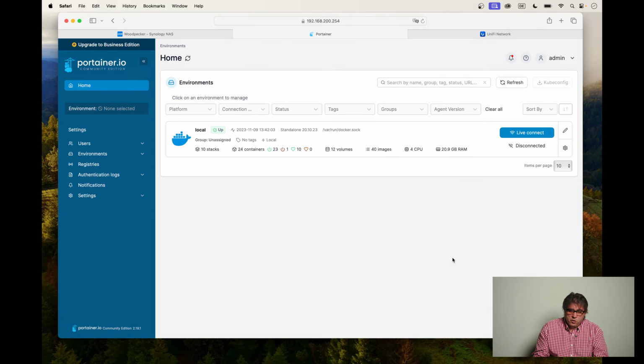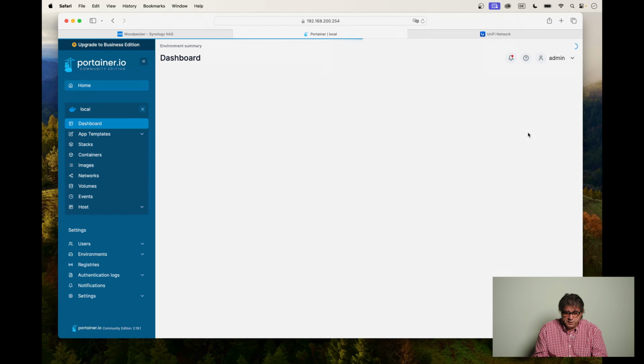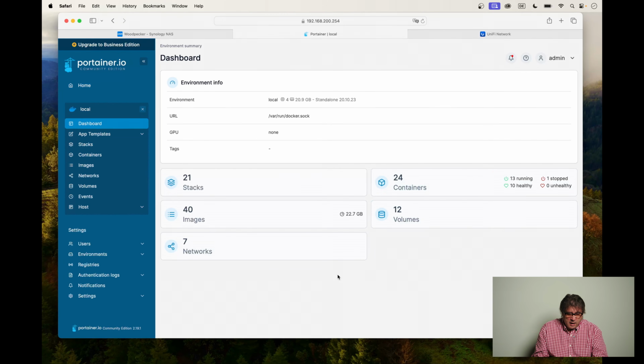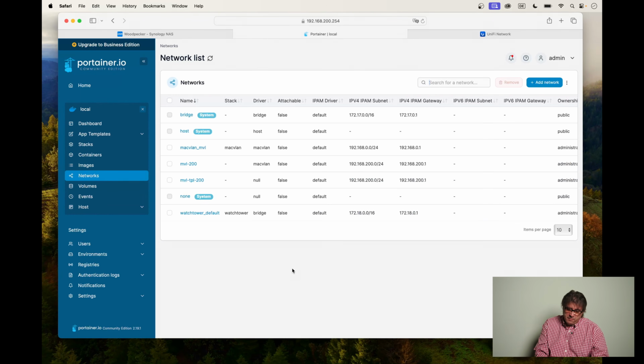Here I'm logged on to my Portainer installation, and I'm going to connect to the container host. And I'm going to head straight for the networks, because this is where the magic is going to happen. As you can see, I have already implemented everything on my side. So this is why I'm going to show you these things just on an example basis, so that you can actually follow the steps of how to create each part of the network.